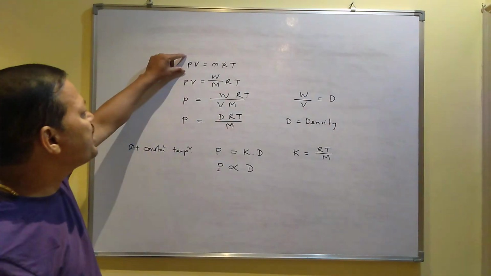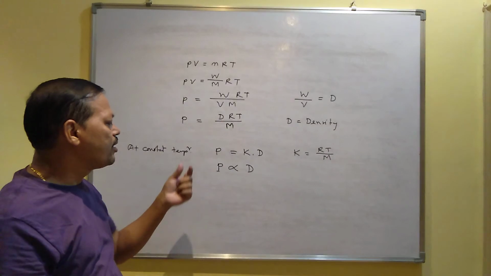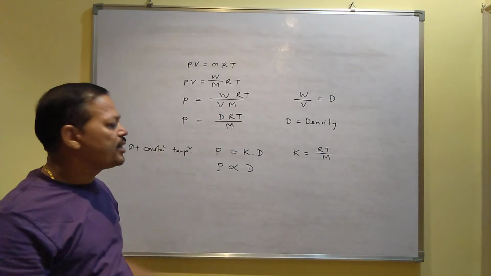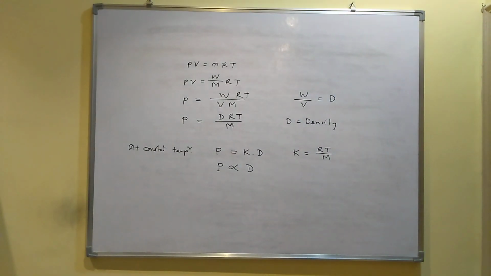I mean, from the ideal gas equation you can prove that at constant temperature the pressure of the gas is directly proportional to the density of the gas. In exercise 1, the question is given: by using the equation of state, prove that the density of a gas is directly proportional to the pressure of the gas at constant temperature. So you can do this question answer this way. I mean, you have to prove d proportional to P at constant T. Thank you.